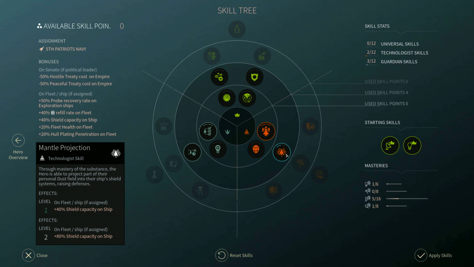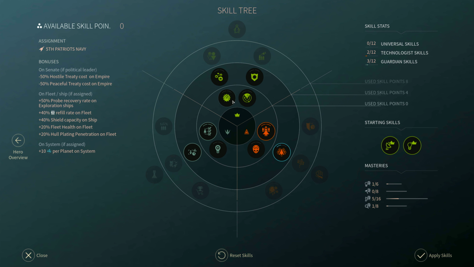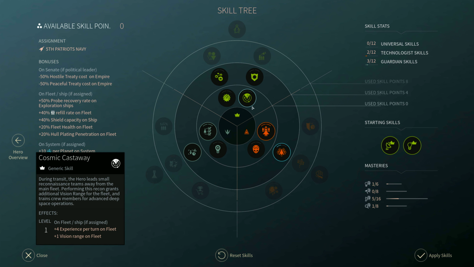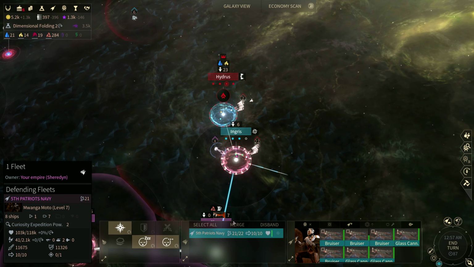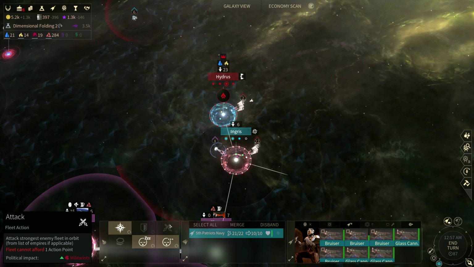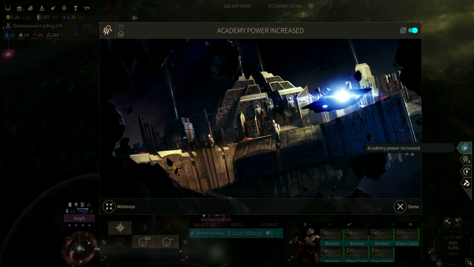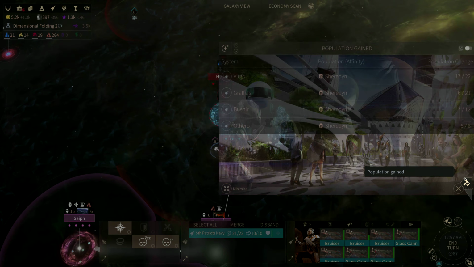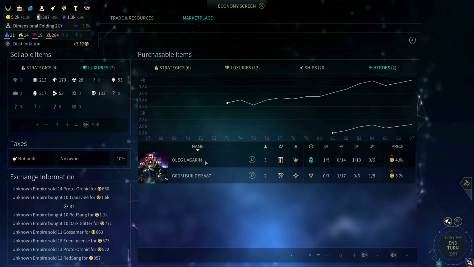I guess we can improve the shield capacity on our ship. This is not one of those great upgrades, but it's also not too bad. Unlike this, which is too bad. We might have to pick it though. We don't have action points, we've been attacked, so. Something happened with the Academy. I don't really care about the Academy because I have the Hero Marketplace.